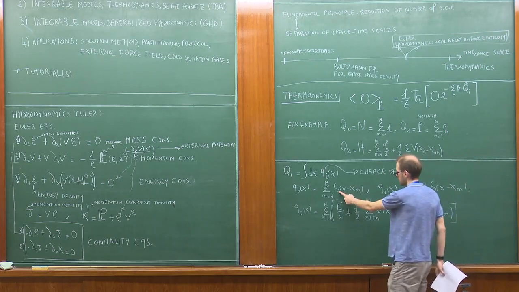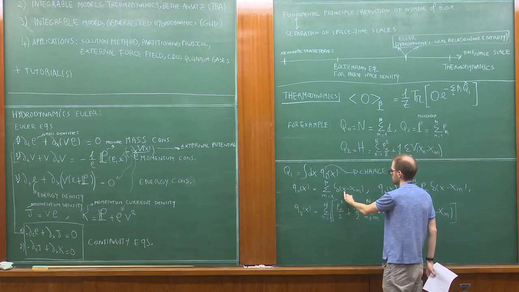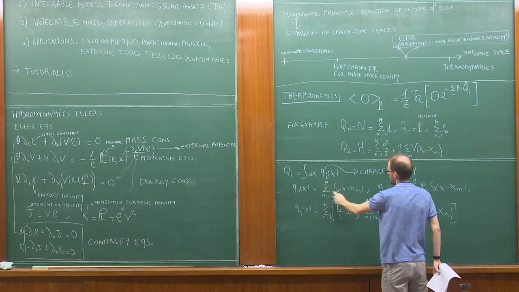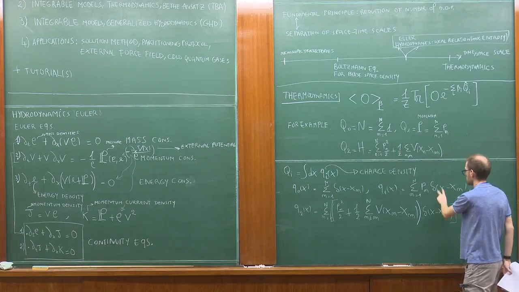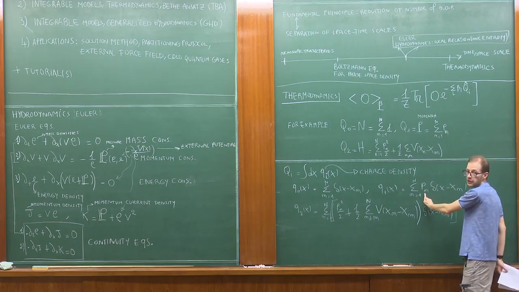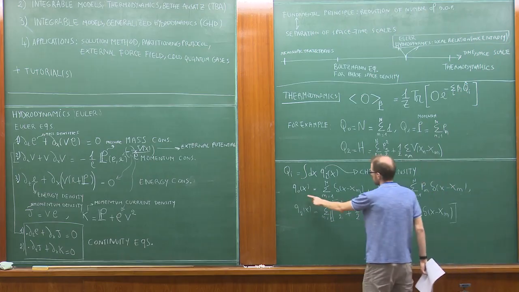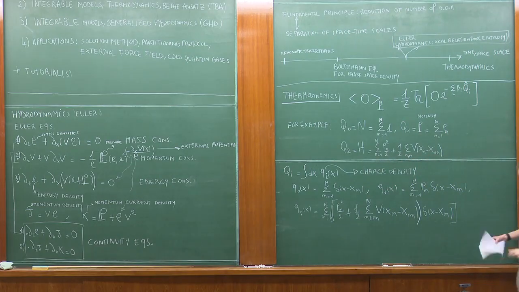This is the delta function. So this, for instance, counts the density of particles at a given observation point x. Clear? If you do the integral in space of this object, you trivially get this one. No big surprise. The same holds for this momentum density, because it counts at every point in space, if you have a particle, the associated momentum, and this is the same for the energy. So here I'm using the labeling where 0 is the number, 1 is the momentum, and 2 is the energy charge. It's conventional, we will follow this.